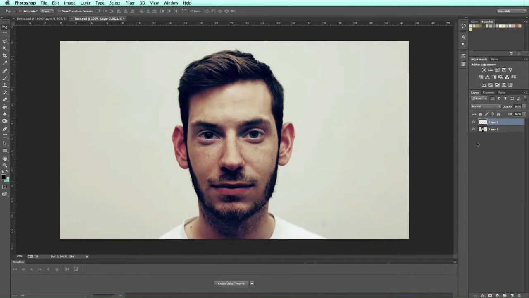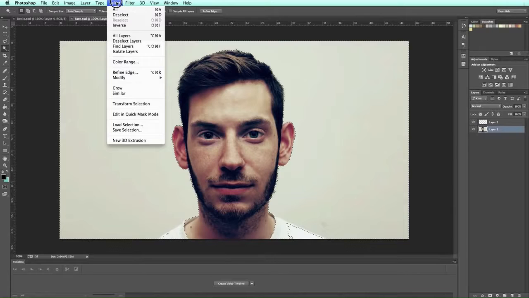So we'll create a new layer, but we'll select the original one and get our Magic Wand tool. We'll set the tolerance to about 30 and just click, and as I say, we've got a fairly good mask around. Don't worry about the shoulders and stuff, we'll be taking them out anyway.